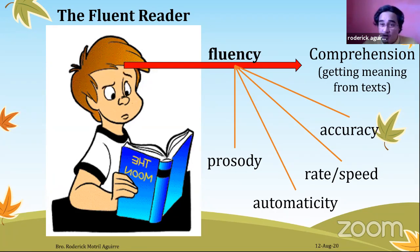Words are highly structured. So in this case, our students, especially in middle school, junior high school and senior high school, are expected to be fluent readers because the demands of reading different selections in the different subject areas are so high. If they are not accurately attacking words, if the speed and ease of reading, connecting words to form phrases and sentences, is not there, and there's no automaticity of attacking words and attaching meaning to them, and no expression to the words they're saying, then comprehension backs down. Hence, our students struggle on the reading activity or the reading demand.